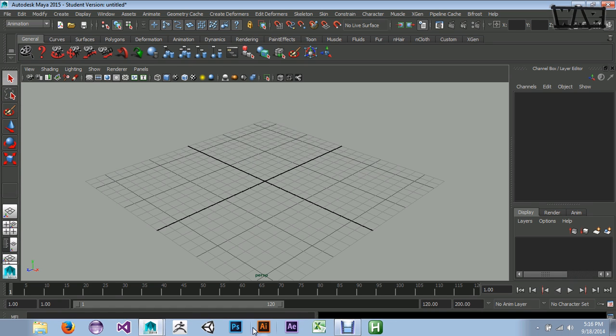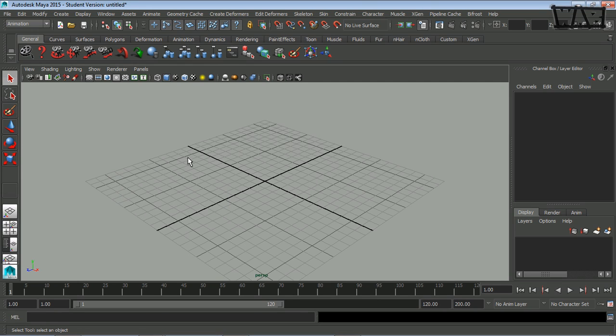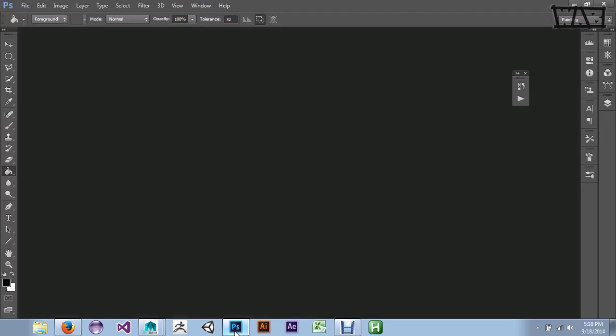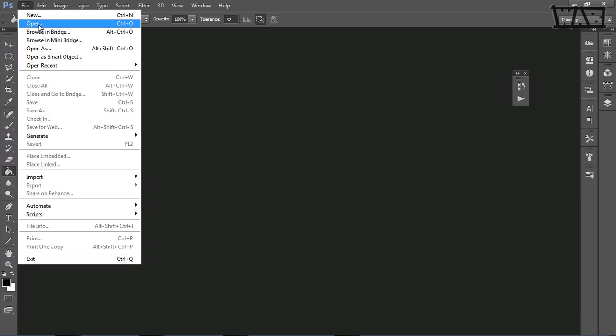Okay, so I just downloaded some orthographic imagery from the web, and I stole it. I'm going to open that in Photoshop and split it up into multiple images.